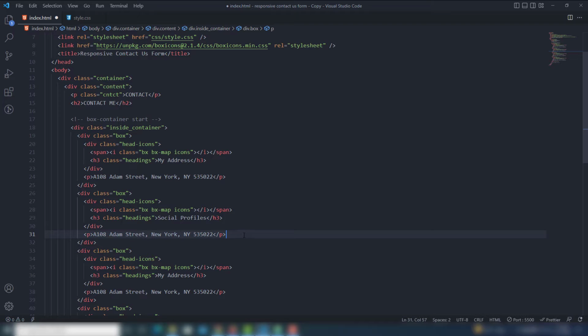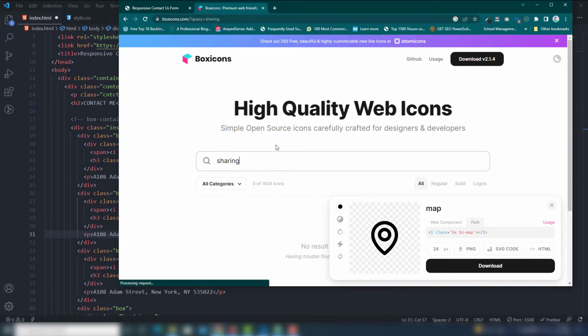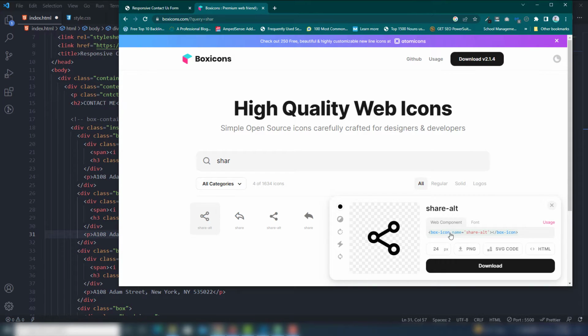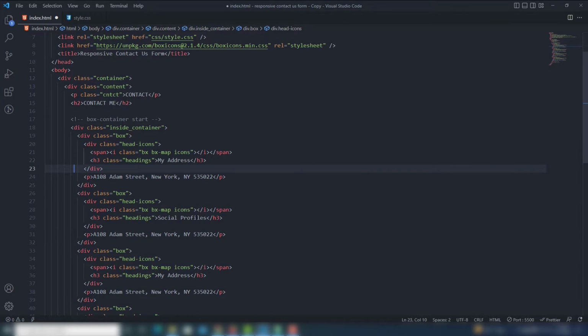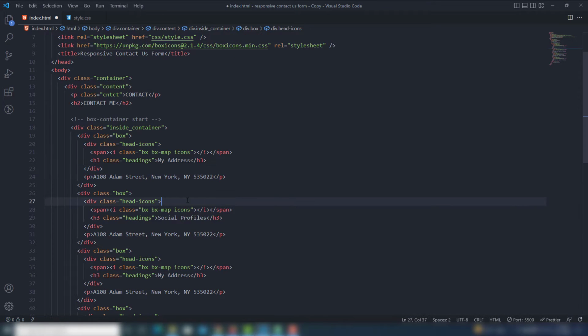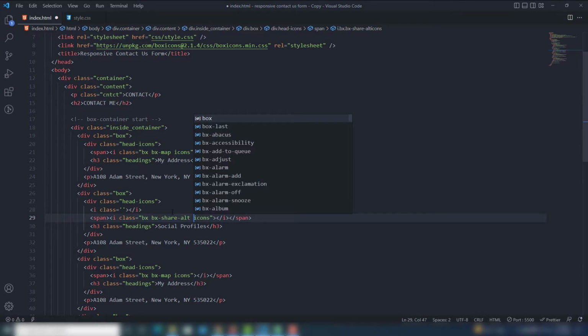So also I'm gonna add that will be the sharing like this one icon, font copy, and just need to paste that. Then I'll leave the icons class because I used the icon on there.